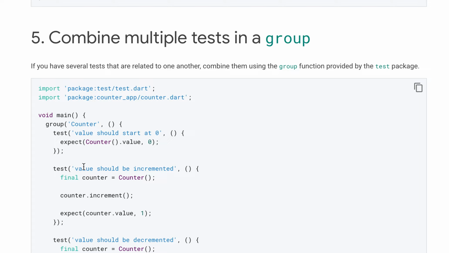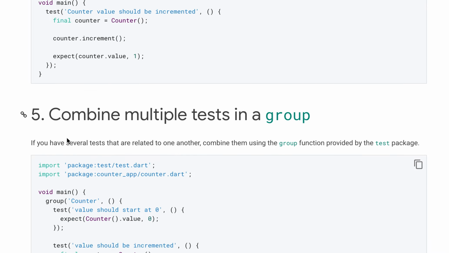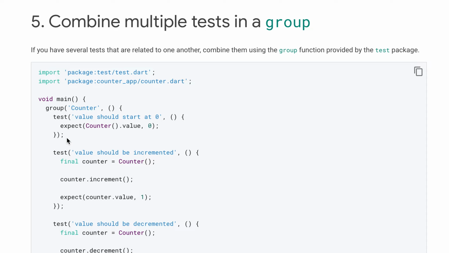Then we can combine multiple tests in a group. In this one I've just written one test in the main function, but ideally we should have multiple tests to cover all the various units and all the various aspects of a particular unit. In that case, we create a group.